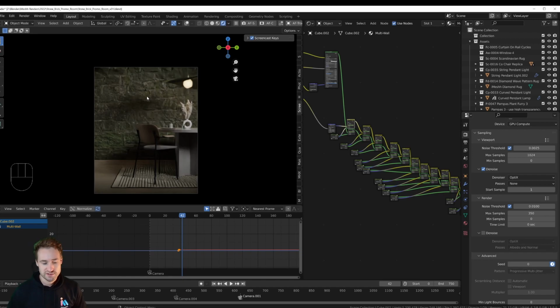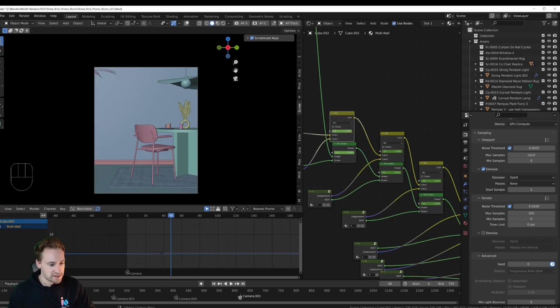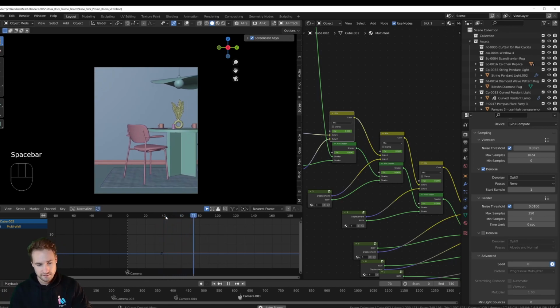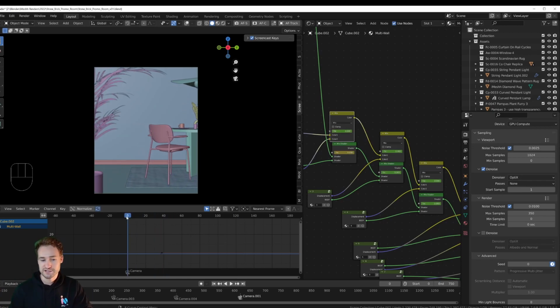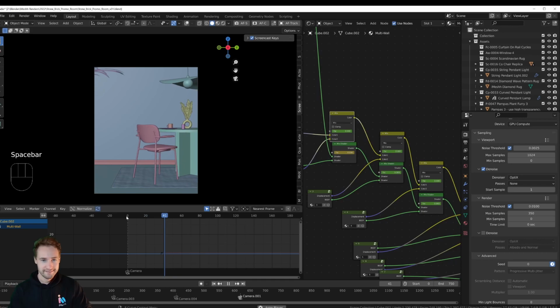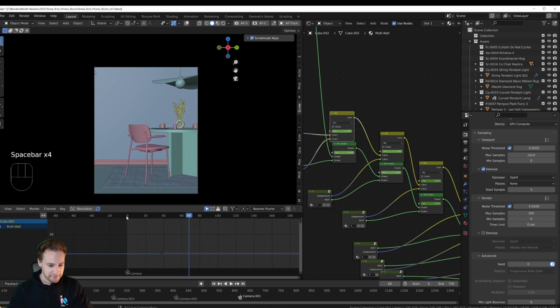Now, the next thing was to try to make sure that it landed on the beat. And that was very, very important. So what I'm going to do is go to the playback and turn on scrubbing. And now we can press play. And it was always on that beat that I wanted it to change to. So I would just get into the rhythm. So it was roughly around here.